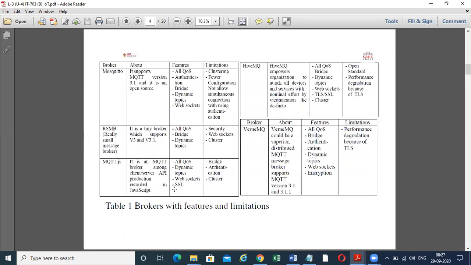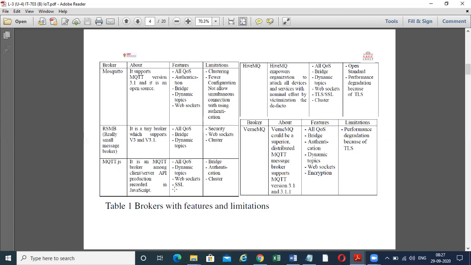So here are some brokers, and their features and limitations: Mosquitto, RSMB, MQTT.js, HiveMQ.